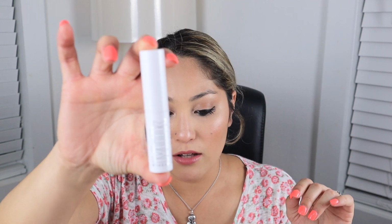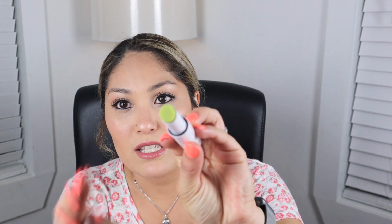They did come out with other colors recently, but this is just a green one here that you can see. Comes off clear, but got a very minty, mentholy kind of smell. I bought this as a gift for my sister for her birthday, so that'll be going to her. I do have the one that's in the squeezy tube with the metal tip, kind of like the cooling tip, and I really do enjoy that one. But this is for her, so that'll go there.